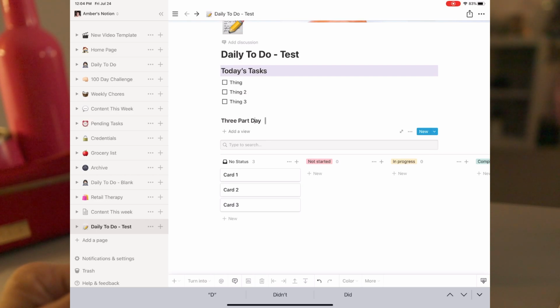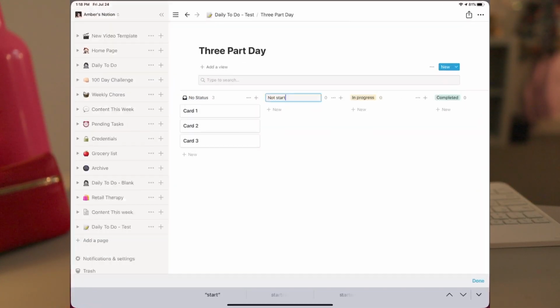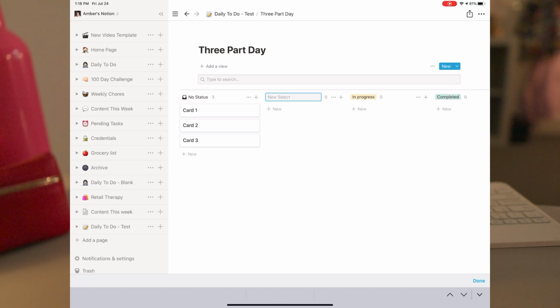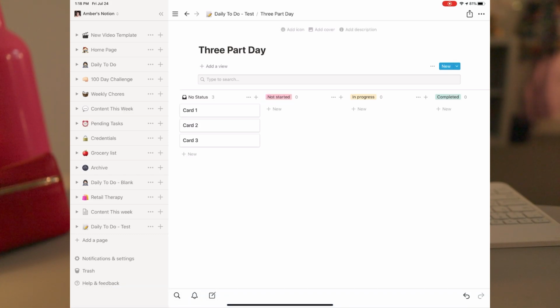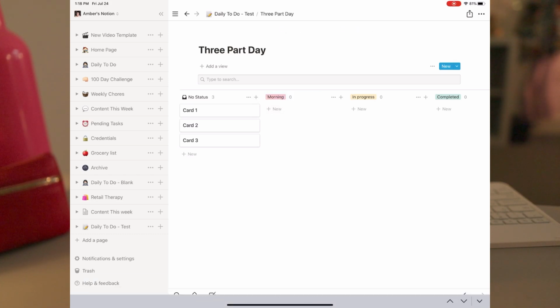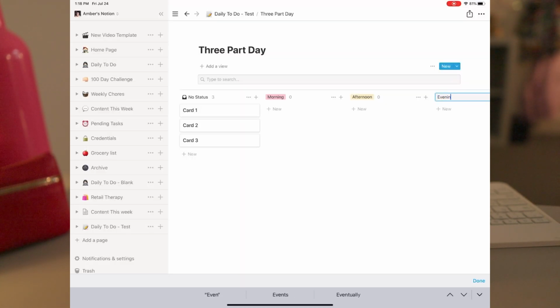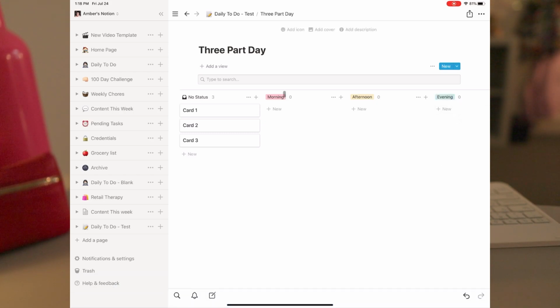So I'm gonna do that today, and here's how I'm gonna do it. I wanna change this basically into a 3-part board of morning, afternoon, and evening. So I can just click right here and change that. I wanna change these into morning, afternoon, and evening so that I've got my 3 blocks. And you'll see where I'm going with this in a minute. We're just replicating the Erin Condren kind of layout here. And you'll see why I prefer this better than an hourly layout.